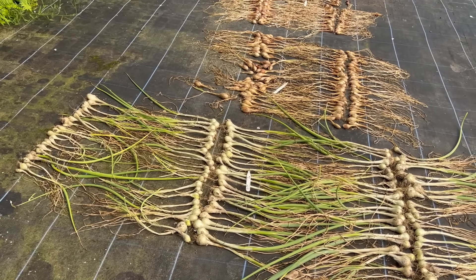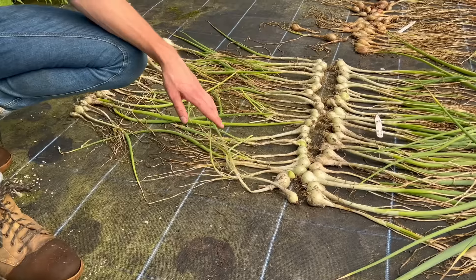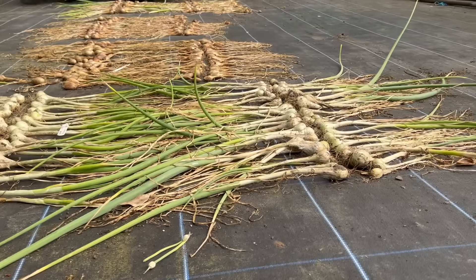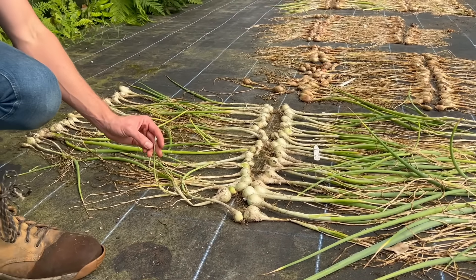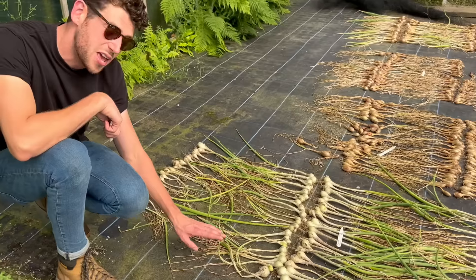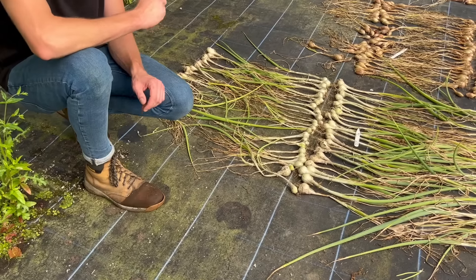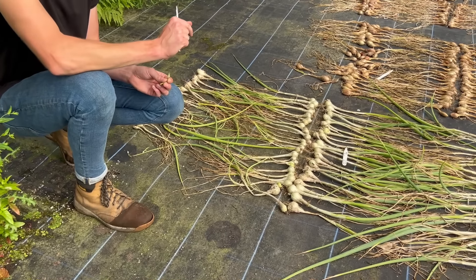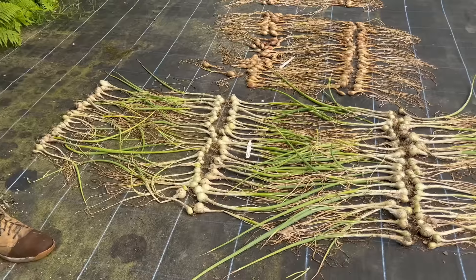Something I want to show you is that if you take them out a touch early — there's nothing wrong with doing that — they might continue to grow even though they're out of the ground. You can see the ones curling up. These are the ones that are beheaded, and the bulb, the organ of perennation, keeps throwing these flower heads. I don't really want the energy going from the bulb into the seed head, which is what I'm going to eat. So keep snipping these off when your shallots and garlic are drying, because although it's out of the ground, it is still growing — there's residual energy in there.